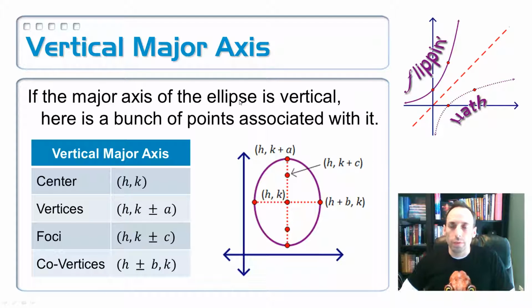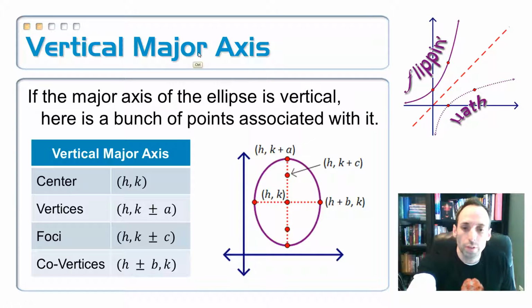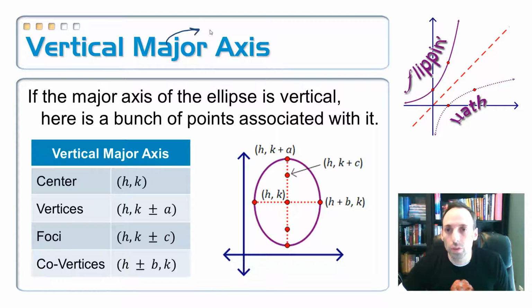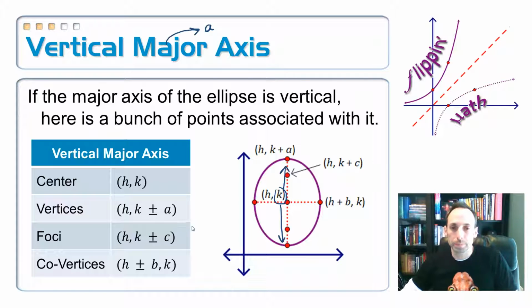Okay. Now, if you go back to your flowchart again, you don't have to copy all this down. It's all down there for you. Here I have myself a vertical major axis. Let's digest all the points that go with it. So, again, my center point, I'm using (h, k). If I have a vertical major axis, and remember, this a always goes with the major, and if I'm going up and down, it's the y-coordinate that's changing. So I start with k, and I add a to it to get up that way, and I subtract a from it to get down. Okay, so that's where the two vertices are.